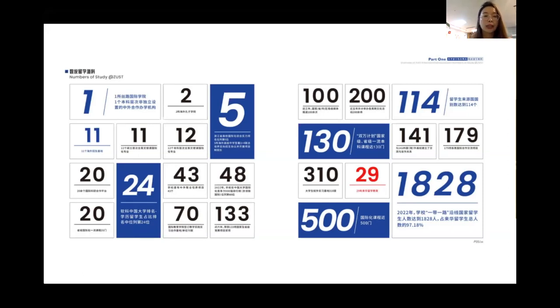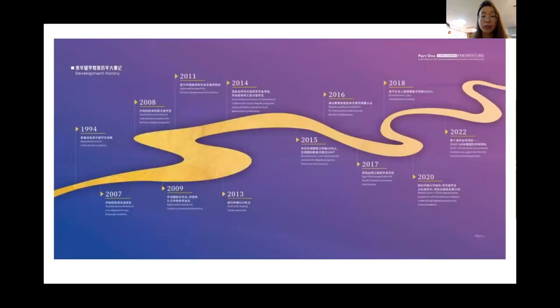the proportion of international students out of the total ones in China, and also we stand at fifth in Zhejiang province regarding internationalization. And right now the nationalities of international students added up to 114. Right now we have students coming from along the Belt and Road, and like 1828. So judging from the numbers we can see we are very fruitful.